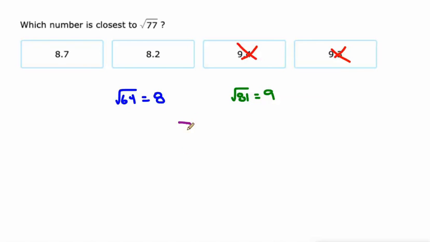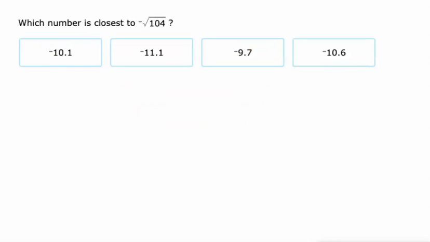So the last thing we want to think about is what is 77 closest to? And you know, if you think about it, from 64, as opposed to the square root of 64, it's 13 away from that. Whereas, it's only 4 away from 81. Now square roots aren't perfectly proportional, like the way I'm kind of diagramming it. But I think we can rest assured that it's closer to 9 than it is to 8. Alright, so I'd go with 8.7 as my estimate.